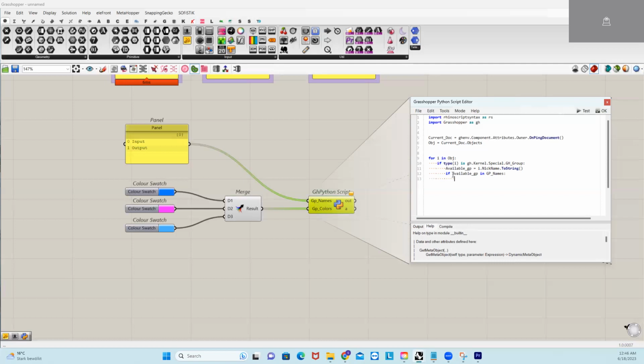So we will simply write one variable, color list, equal to group colors, the one we have defined.